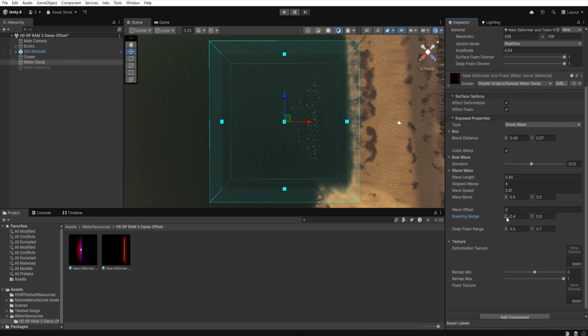So, in the x-axis, we can set the location where the wave breaking should start. And again, if we imagine the width of our decal as 100%, setting x to 0.2 means that the breaking point happens after the wave passes 20% of the decal's width.